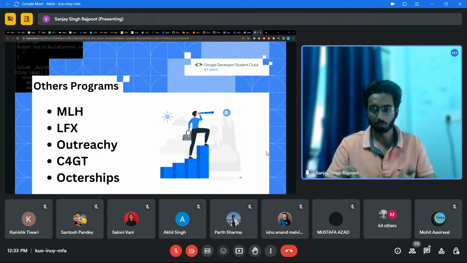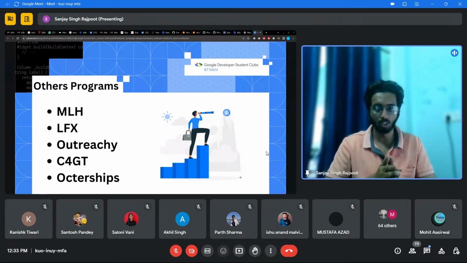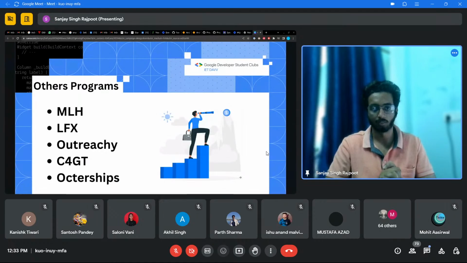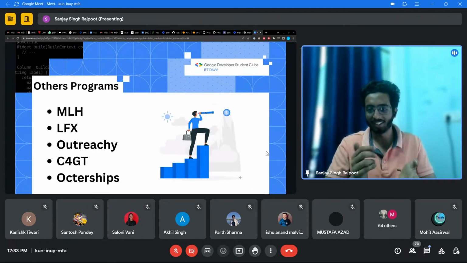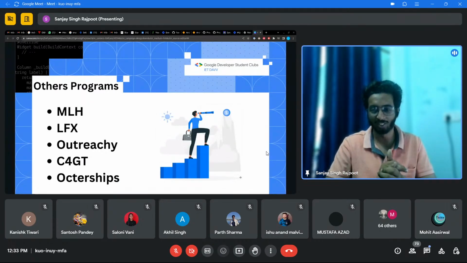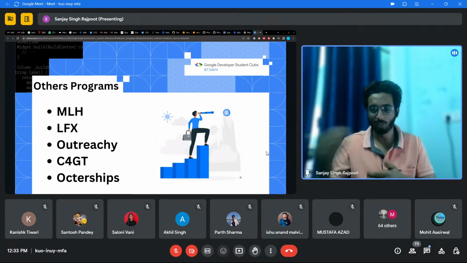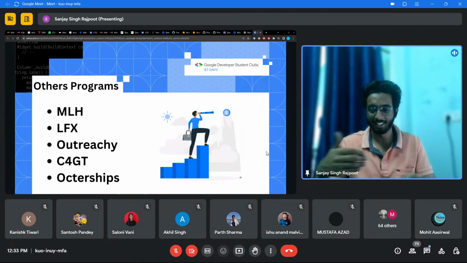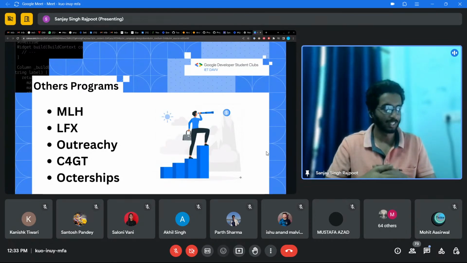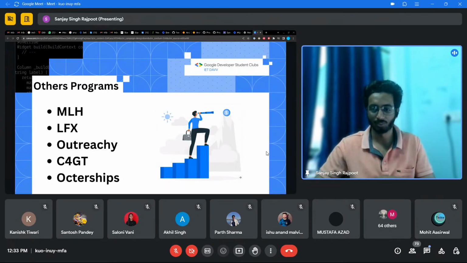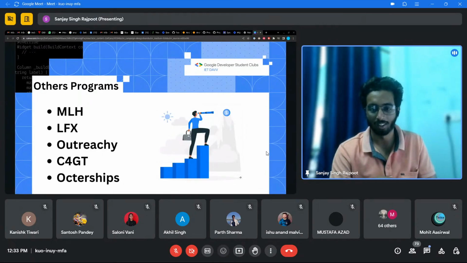Outreachy has a different level, or in terms of quality I would keep it above Google Summer of Code only, because Outreachy में बहुत कम selected students होते हैं, और once you get in you have a really good exposure to the industry, okay. And the good part is Outreachy का स्टाइपेंड है $6000, तो जितना GSOC में मिलता है उससे डबल मिलेगा आपको, और आपको काम करने का मौका ज़्यादा मिलेगा। 6 महीने की इंटर्नशिप होती है, ठीक है, और इससे आपको जॉब भी मिल सकती है Outreachy से। So Outreachy has got a lot of advantages.